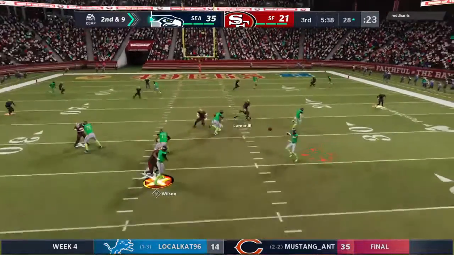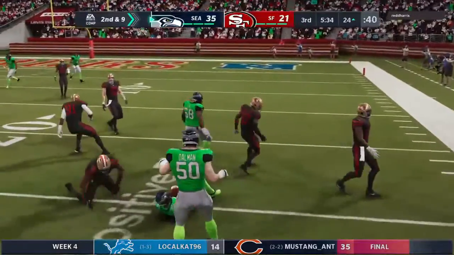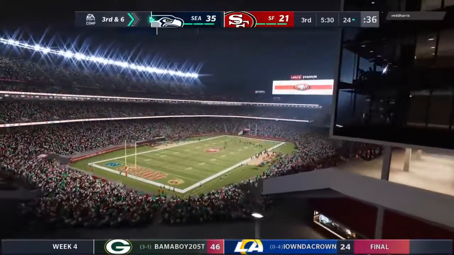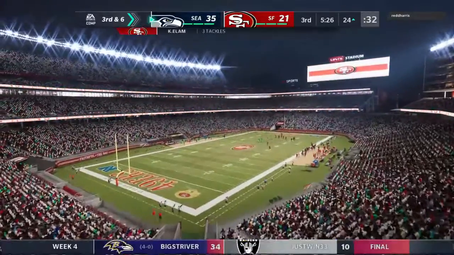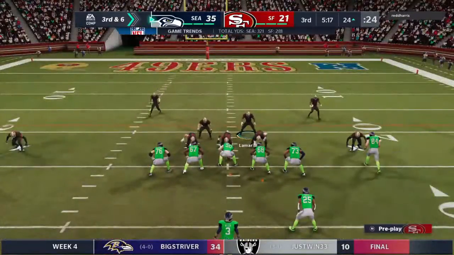On 2nd and 9, Wilson. They'll set up a screen for Breida. And he's brought down at the 24 after a gain of 4. Complete. In order for a screen pass to break big, a lot of things have to come together and be well executed. But all it takes is one small thing to go wrong and keep it from being a big game.